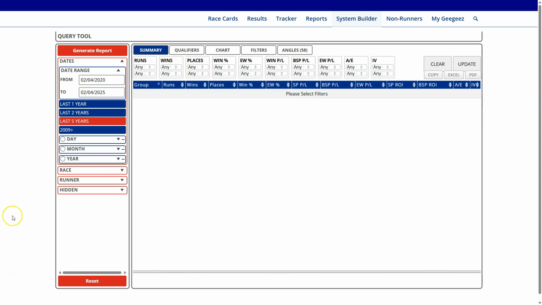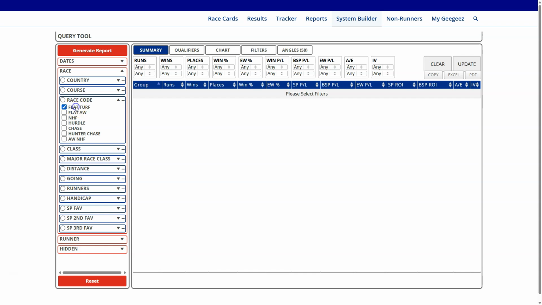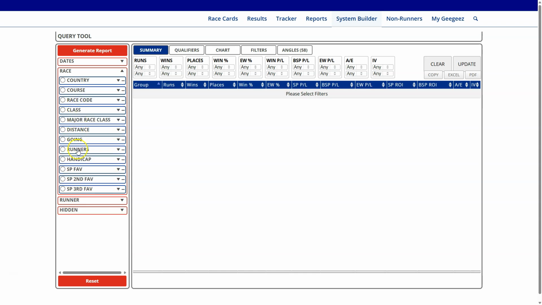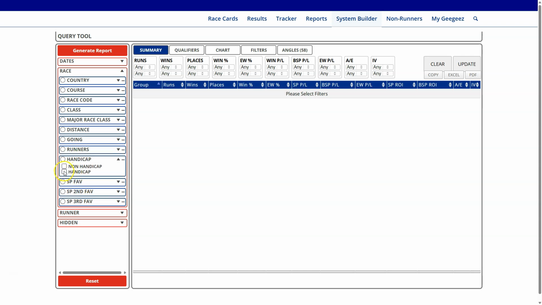So let's have a little bit of fun here, and let's find out which are the best flat turf tracks for front runners in handicaps of 8 runners or more. So if I just do that, it's quite a big sample size, 118,000 runners here.